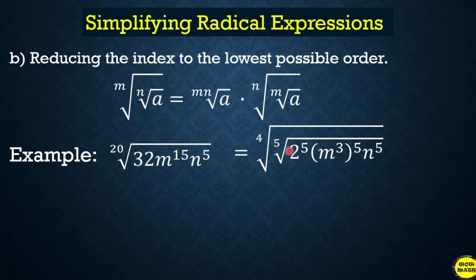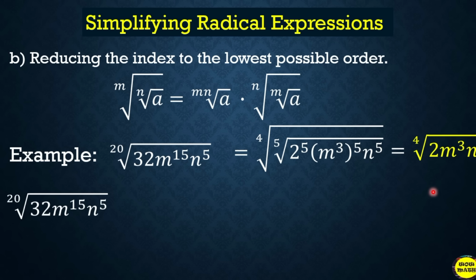Alright. So, kapag nandito na tayo, pwede nating i-remove yung 5th root dito, no? Okay? Since ang 32 ay equivalent sa 2 to the 5th power, and then, yung m to the 15th power, pwede nating ilagay ng ganito para pwede natin makancel kasi yung index natin is 5 and n to the 5th. So pwede natin makancel na ngayon. So yung 2 to the 5th, makancel natin. So therefore, that is the 4th root of 2. So ito, lalabas din. That is m cube and n.